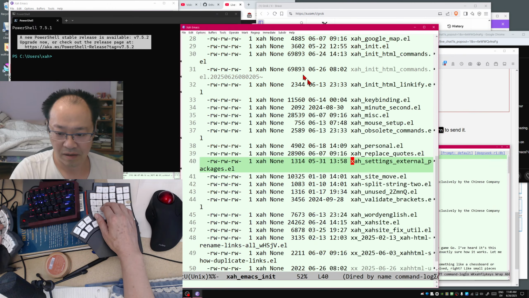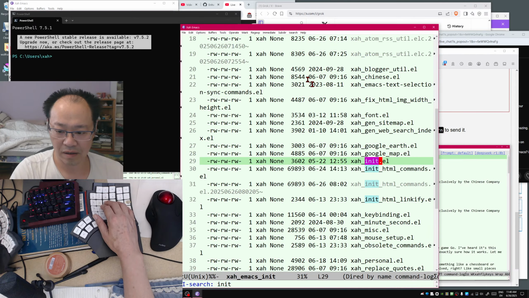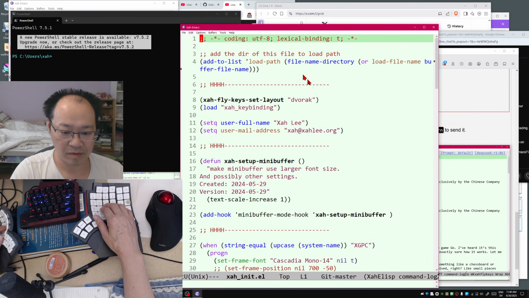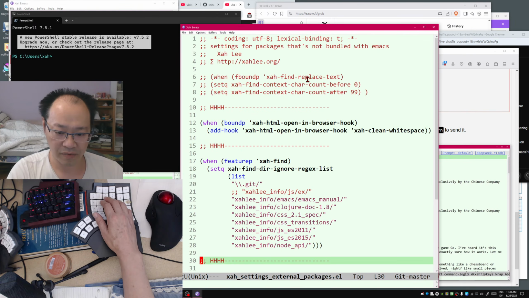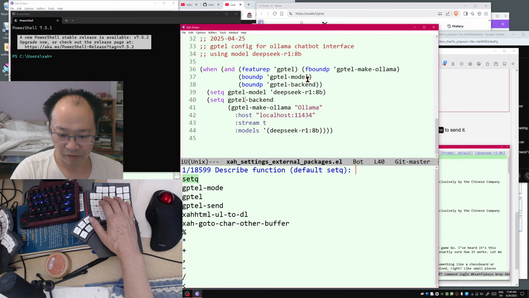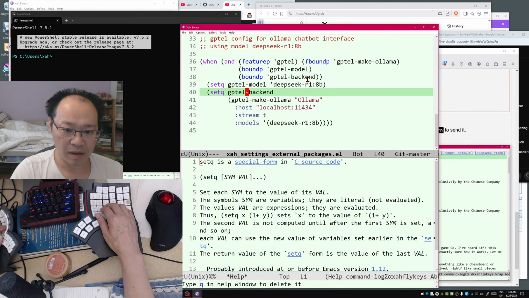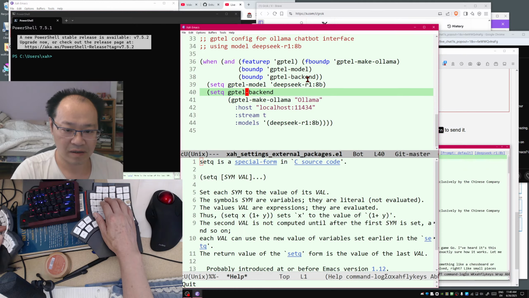Let's go to init. Okay, so search for external. Yes, this file is run, but why is... describe variable GPTEL backend is not even defined.